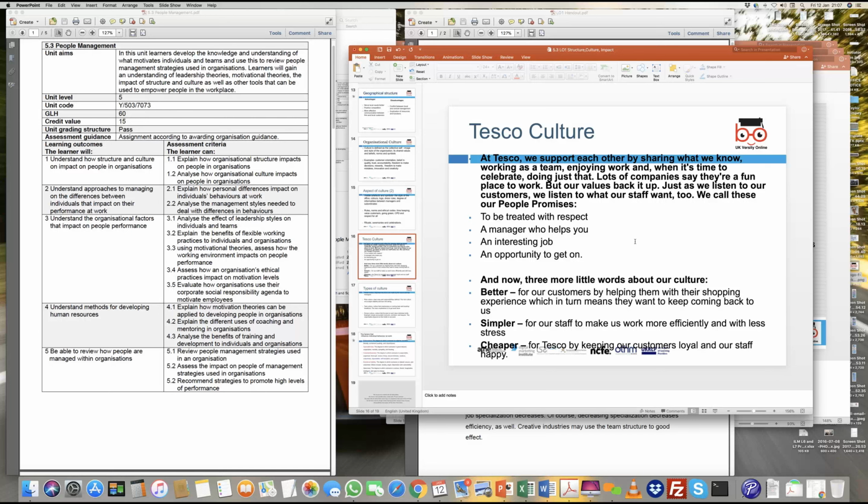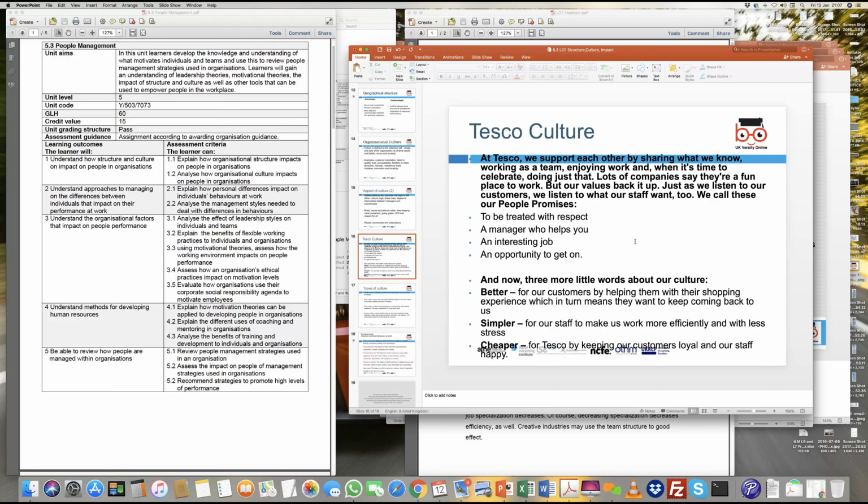So it is a constant reminder of what kind of culture you will get to see within that organization, and what they do is they try and expand that into meaningful ways of how this can become the overarching objective. So, for example, treat people with respect. There are people who are always ready to help you. If you work at Tesco, you're working in an interesting job, and if you get on and you work within Tesco, there are opportunities that will allow you to progress in your career. Now, these are things which they kind of highlight.